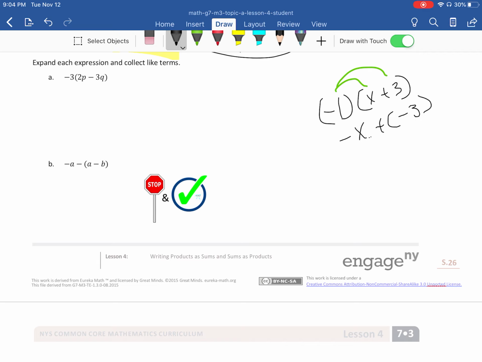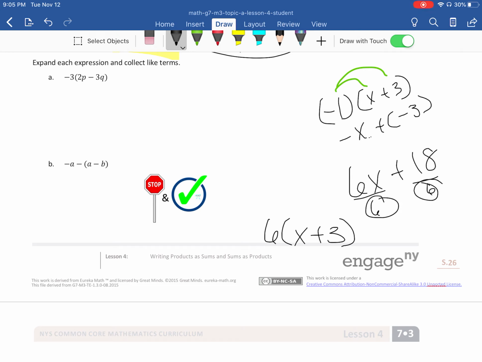The other thing that we were doing is factoring out a number, 6x plus 18. I know that my greatest common factor of these would be 6. I can divide both of these by 6 or multiply by 1/6, and that is the same as saying 6 times x plus 3. So we're finding a number to distribute out because, again, remember dividing by 6 is the same thing as multiplying by 1/6.